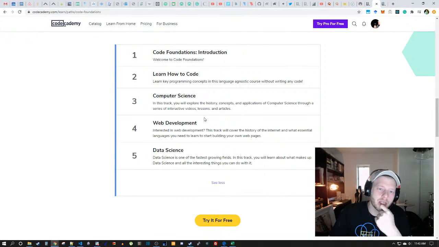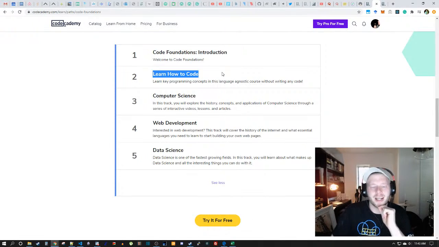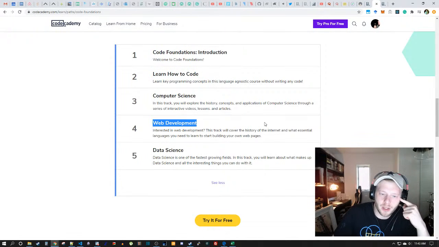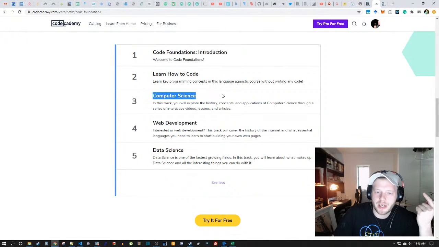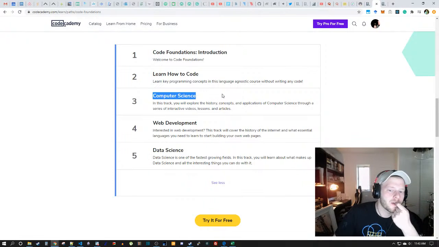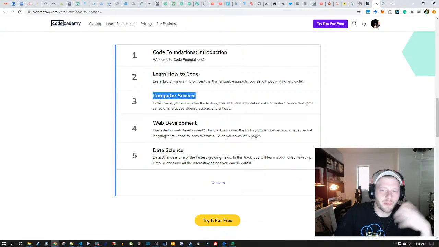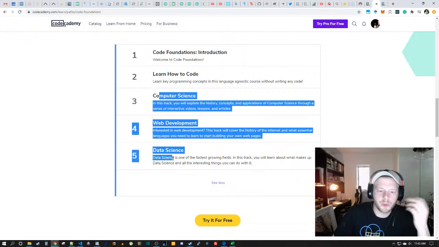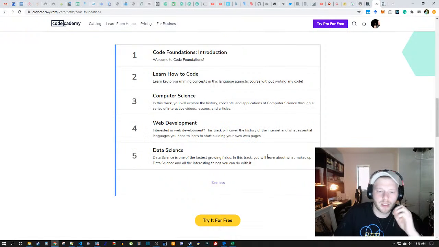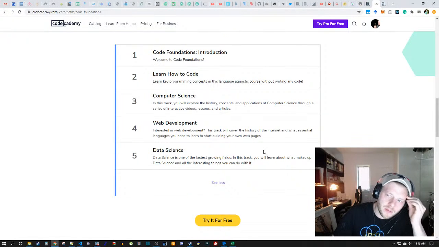I find this really confusing from a pedagogical standpoint because I'm going to complete learn to code and it's going to tell me to proceed to web development. So what, I just skip this computer science thing? Where does it even ask me which one I'm interested in? That's confusing.